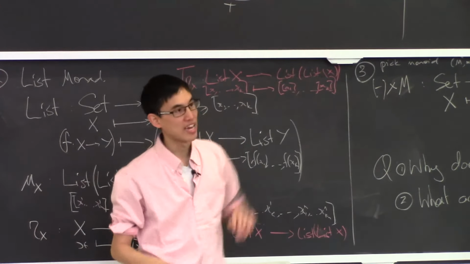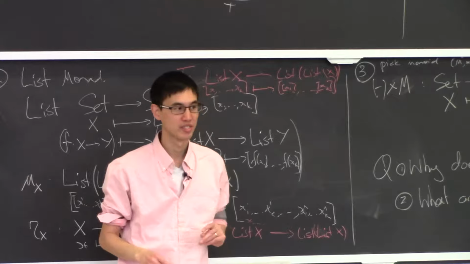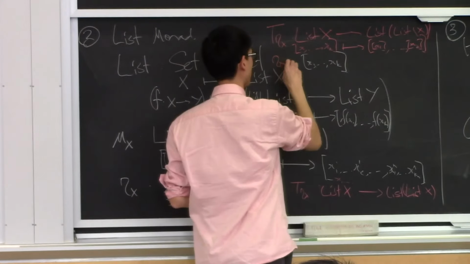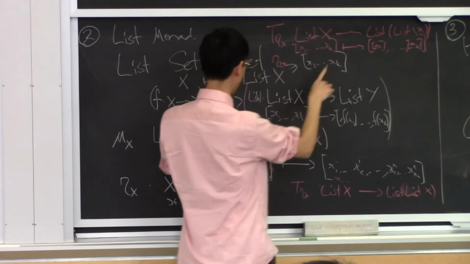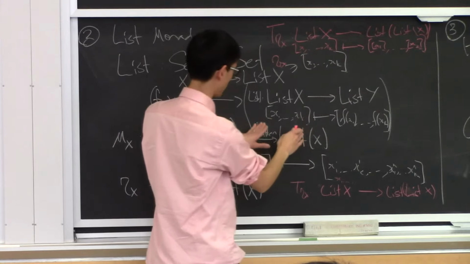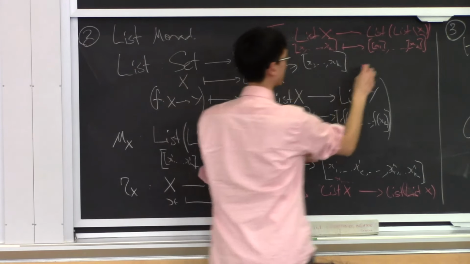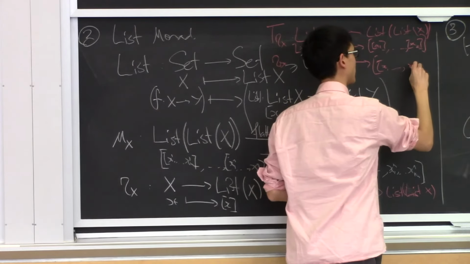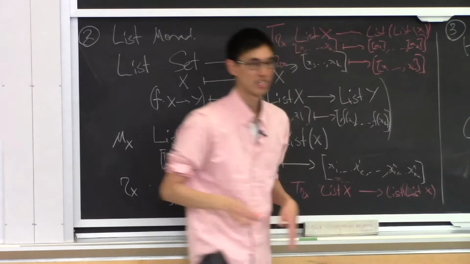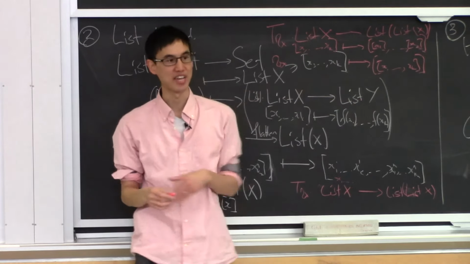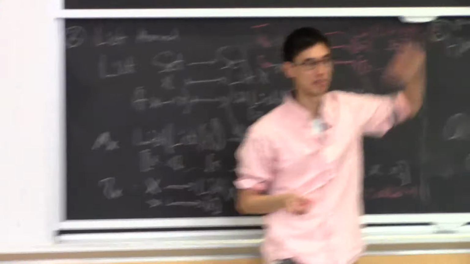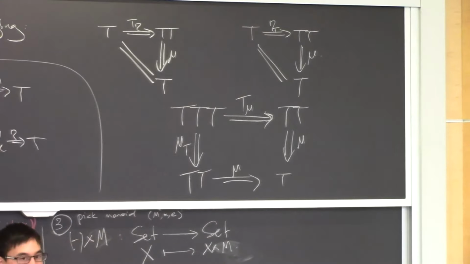And then, so what is eta sub t of x? Right, so eta sub t of x takes a list and turns it into a singleton list of that list. Right, which is also a list of lists. And then you might be able to see that if you flatten that out, then you get back your original list. So then it obeys the two unit laws. And what does the associative law say?